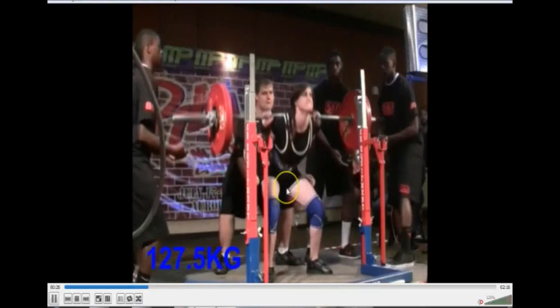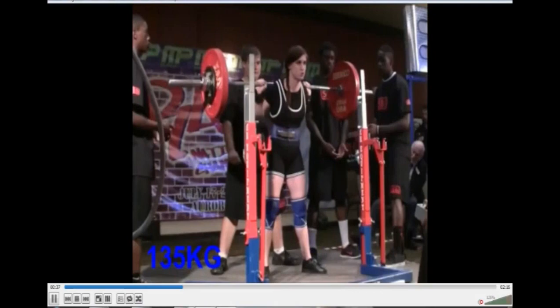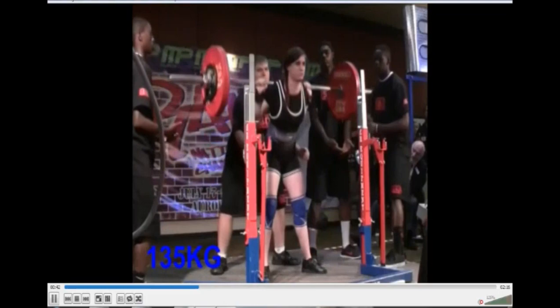Going on to a second attempt once again. Good walkout, good stance. And once again, pretty well executed. A little loose in that bottom, that's why it was a little slow, and then it sped up at the top. Here we go, third attempt.